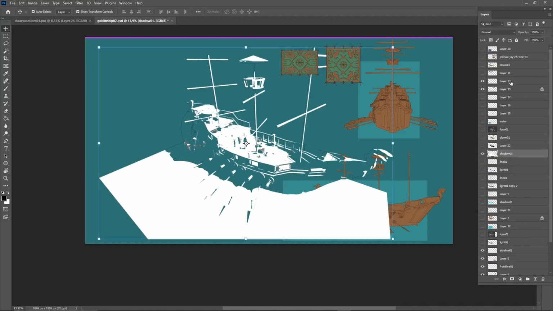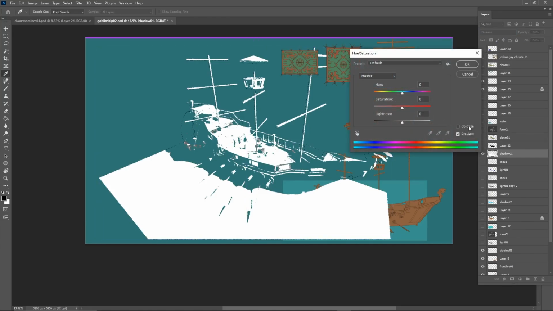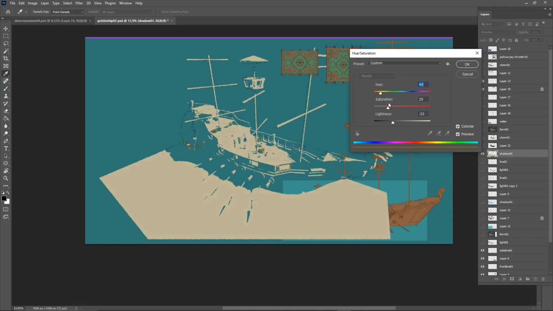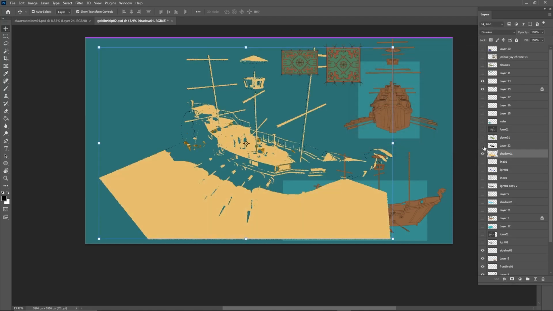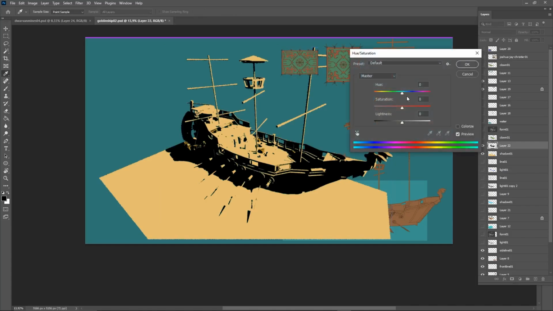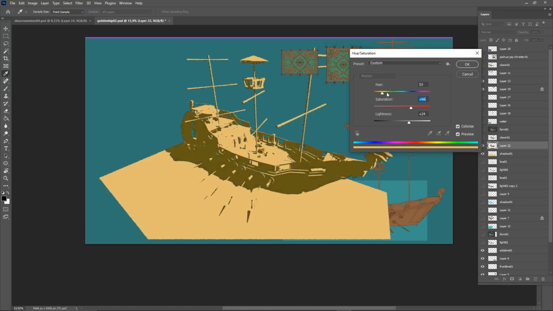So I want to change my lights. Remember, I want a general color going on. So I'm going to change this color to, let's use an orange, because it's sunlight. Okay, so I've got full control over that. Then I want to change the shadows to blue.